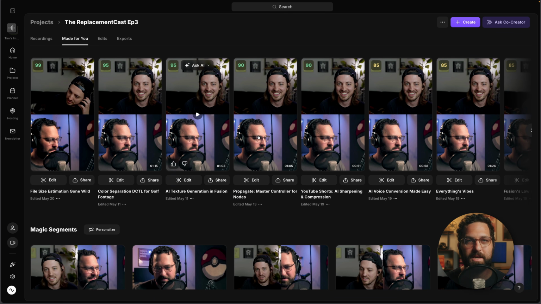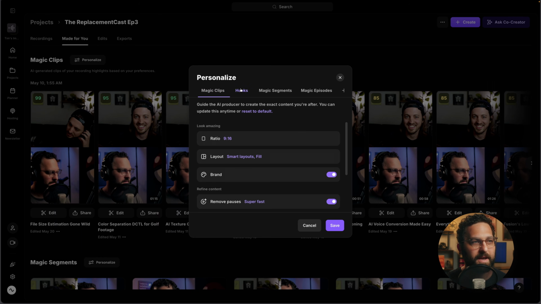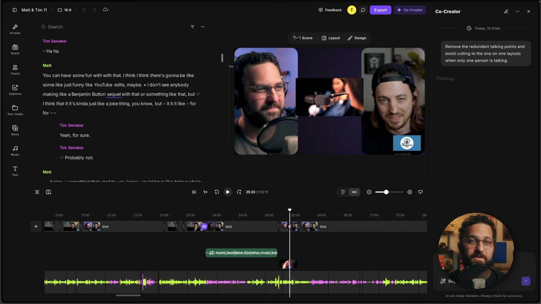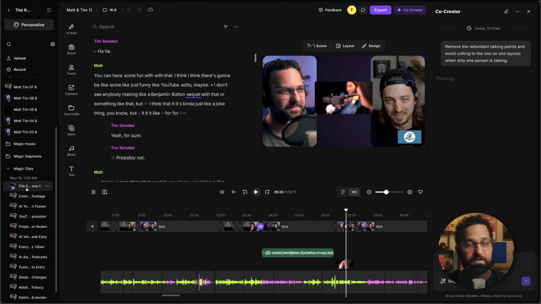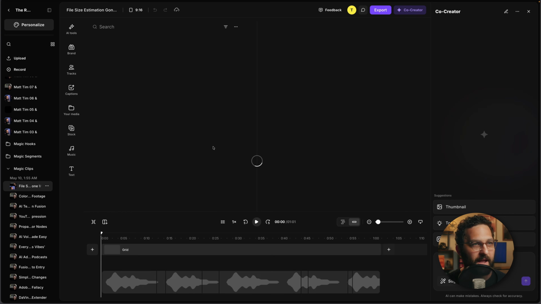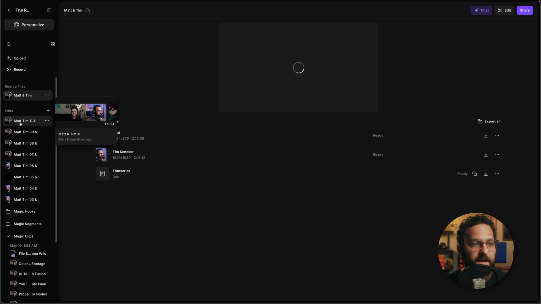They're fully ready to share, but also fully editable if you want to make any sort of changes. Plus, you can go to the Personalize section in each one of them and customize how you want those to appear or how you want them to be generated. And the nice thing is you can access any of that project-related made-for-you generated content from the editor itself. So if you go to your project window right here, you'll see that our magic hooks, magic segments, and magic clips are all right here, and you can switch to them at any point, and it'll pull it up in the editor, and you can switch back and forth between the clip and what you were just working on seamlessly straight from the editor.